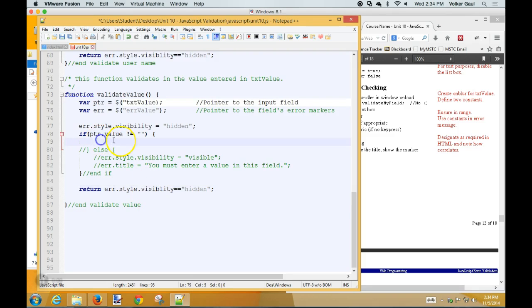All right, it's not the empty string. What else could be bad? It could be non-numeric, right? I have to remember how I checked for non-numeric. All right, just do the is not a number, right? If is not a number of PTR value.